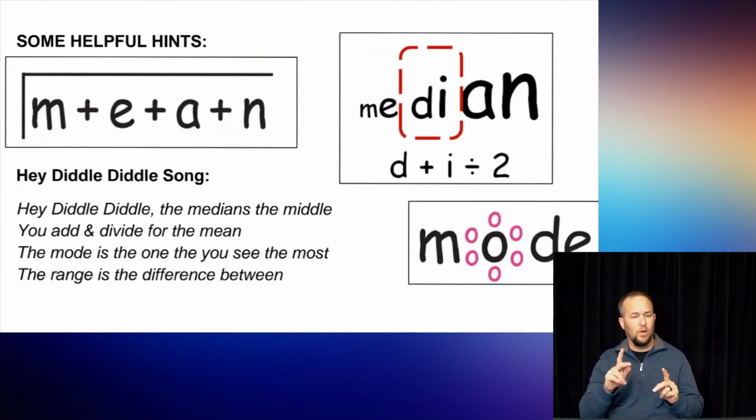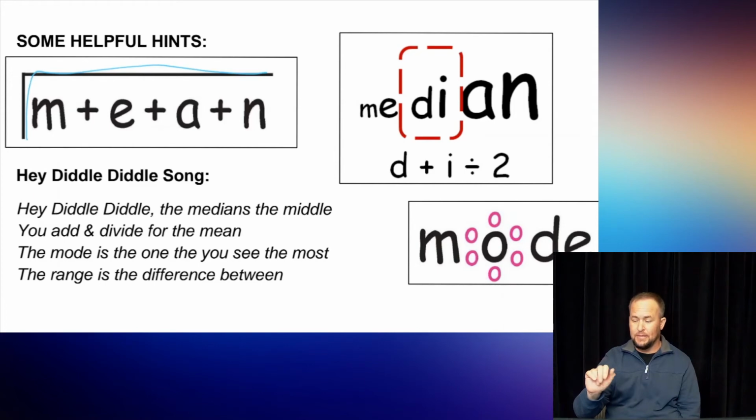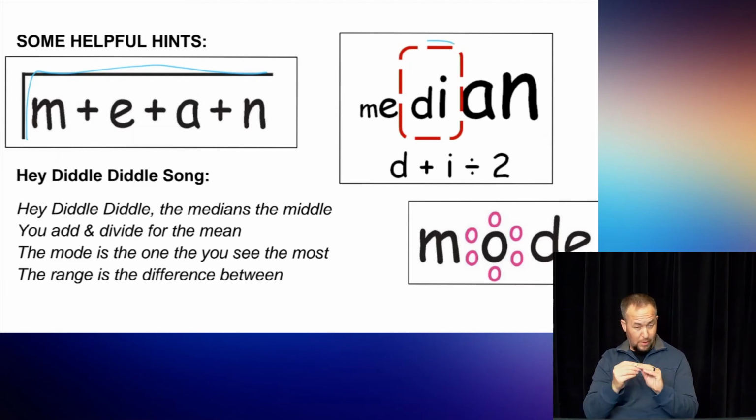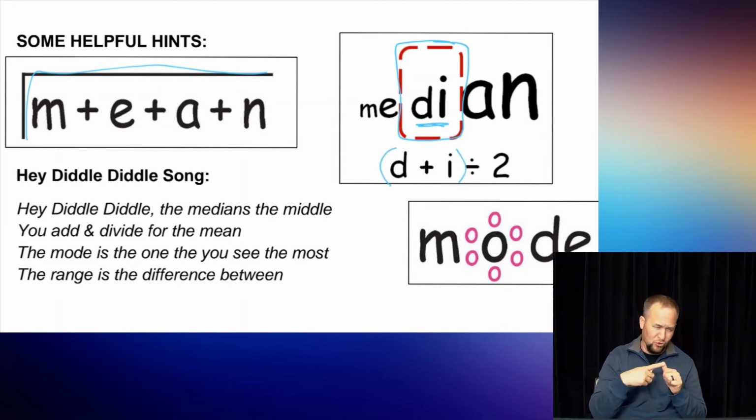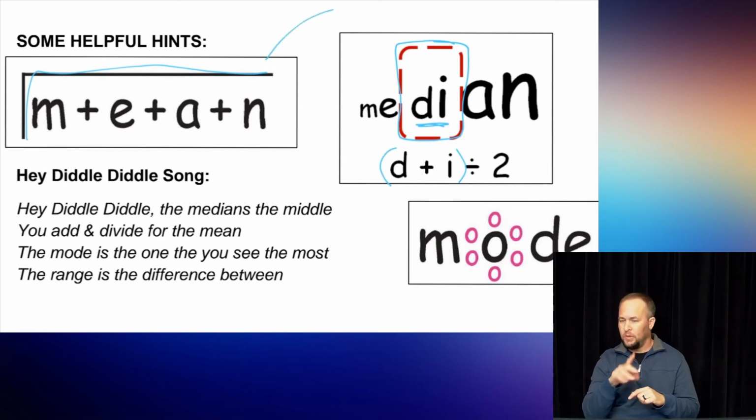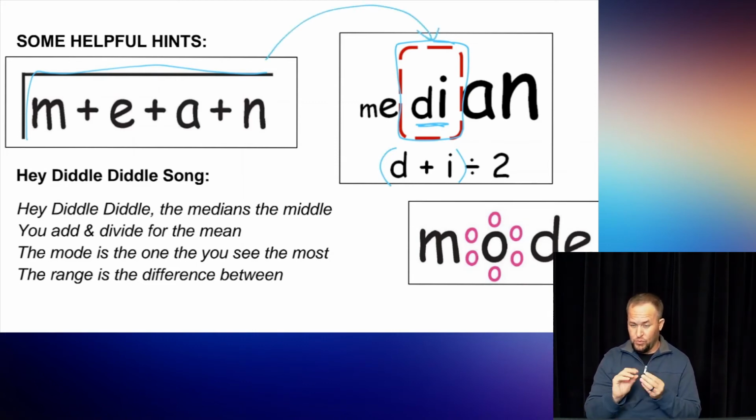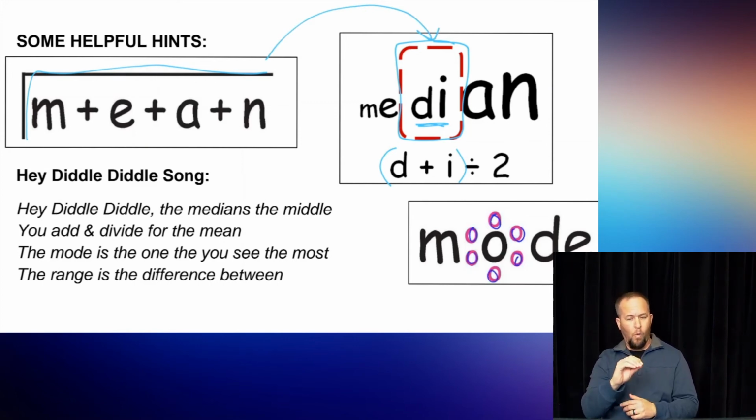Alrighty, so here are some helpful hints or visuals for you to see. Take a look at the mean. I added all the letters of the word mean, with that divisor, or that fraction bar right here. Then for median, the one that's in the middle. But if there happen to be 2 numbers in the middle, you can see that what we did with this red dashed line was we added up these 2 numbers and then divided by 2. First you have to add for sure. So essentially you're finding the mean of those 2 numbers in the middle of the median if needed. And then also the mode. Those are some visuals that do help some people.